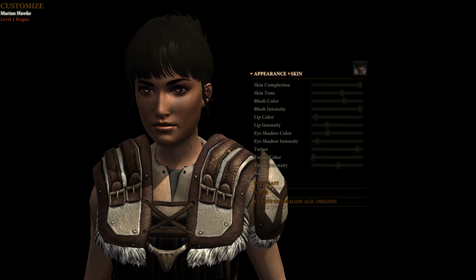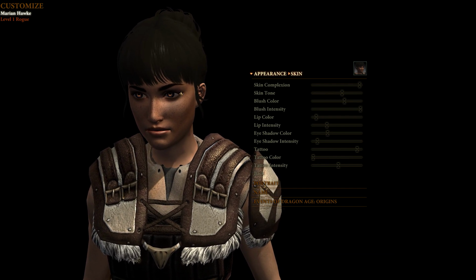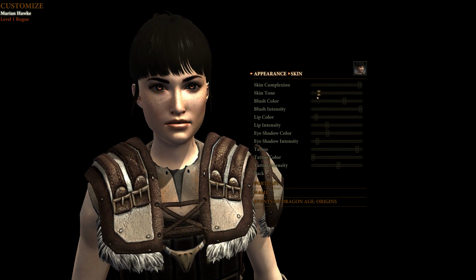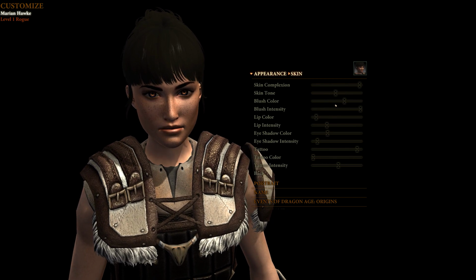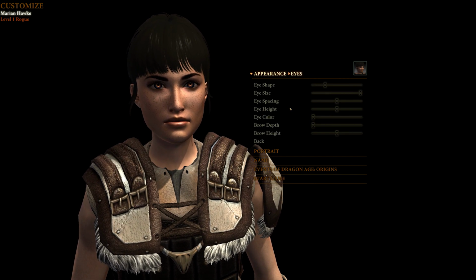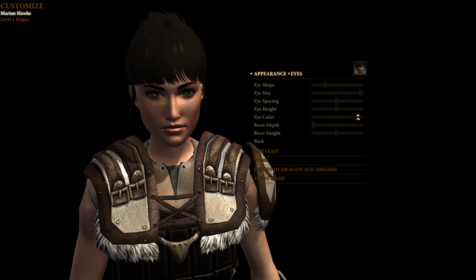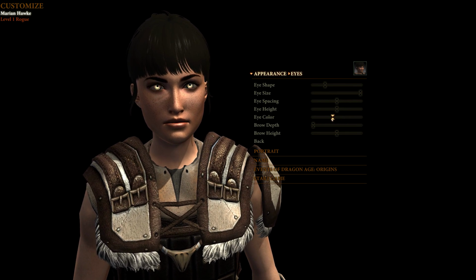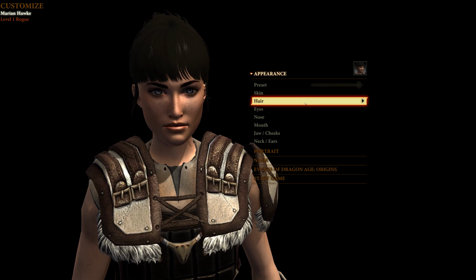And while we're on the topic of the appearance section, I do also want to talk to you guys about Pineapple Tree's vibrant colors for DA2. This mod is going to add a wide variety of skin tones for you to play around with in the character creator. Not just that though, but if you head over to the eye section, it gives you a lot of different eye colors to play with, which I love because the more choices, the better in my opinion. It also adds more eyebrow colors, as well as beard and stubble if you're playing as a male Hawke.